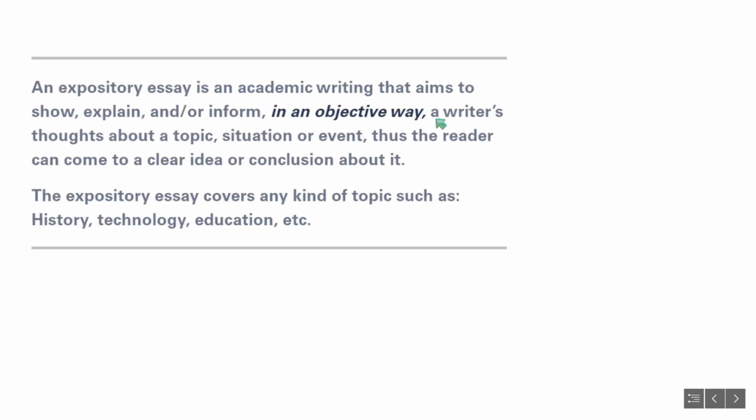What is an expository essay? An expository essay is an academic text that aims to explain certain information about any topic. Thus, the reader will clearly understand the topic in a better way. About the topics, you can go for history, technology, art, education, music, sports, well, you name it. Take a look at this.